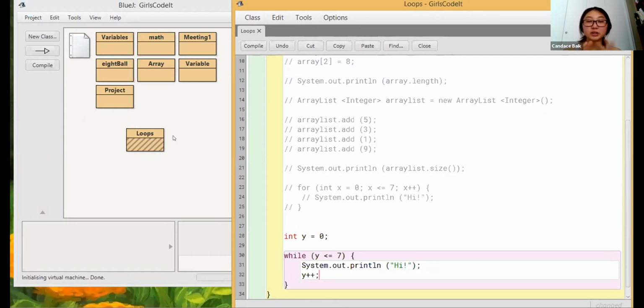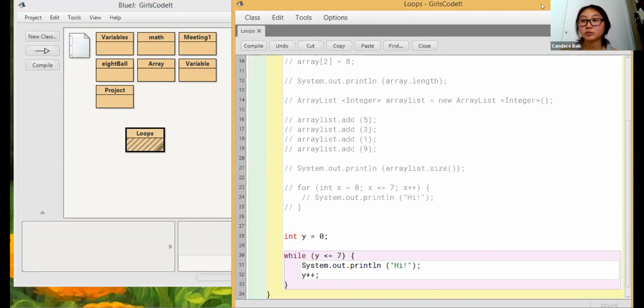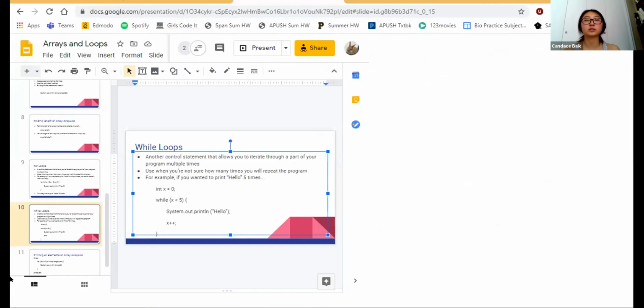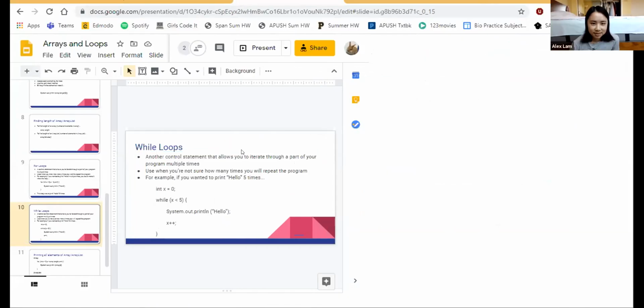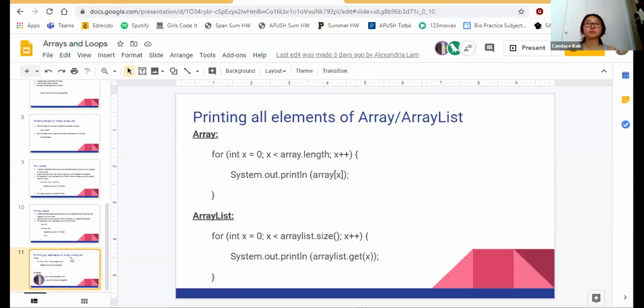Do you guys have any questions about infinite loops or just anything to do with while loops or anything like that? Okay, cool. So we've got about 10 minutes, so let's go ahead and cover the last part for today. Computer is being slow. Okay, there we go.